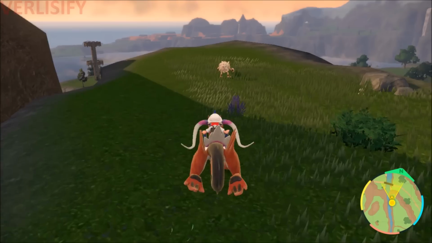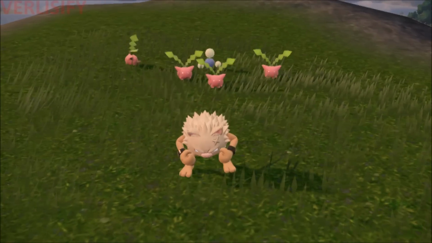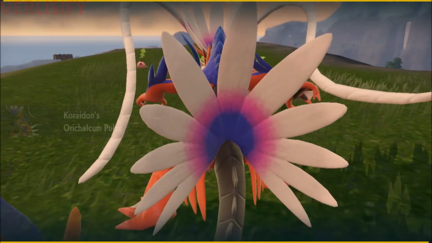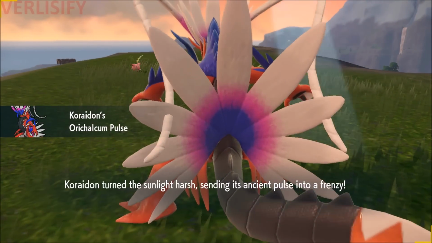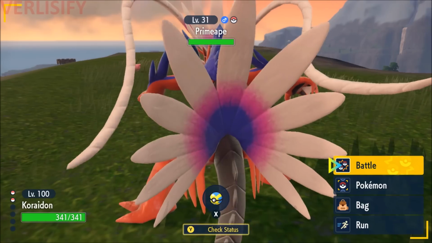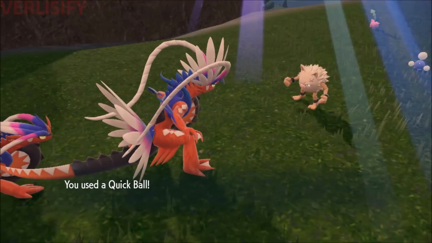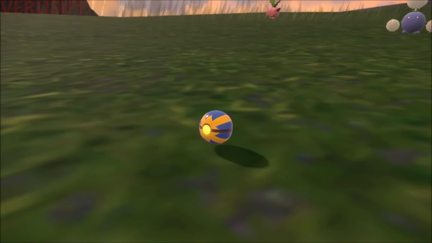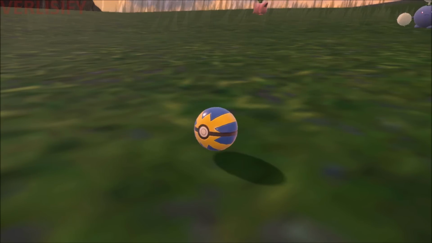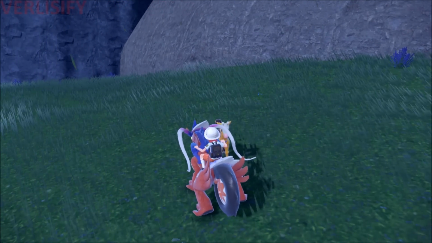Let's go get them. And just as I say that, a Primape spawns, so when catching any kind of Pokemon, it's going to be good to load up on Quick Balls, and if you've already caught the species, a Repeat Ball works, but if you already have the species, you probably don't need to catch it again. So yeah, Quick Ball on the Primape. Is it really that GG easy? It is. Alright, and there we go, some Girafarig out in the wild.